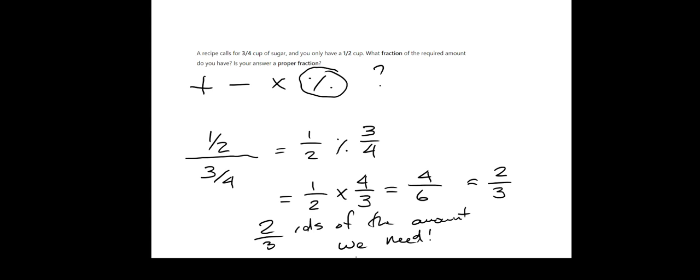We need 1/4 of a cup to get 3/4 of a cup if we only have half, but it just pays to be really, really careful reading the question and thinking, what form do we need to use? What action do we need to perform on this fraction?